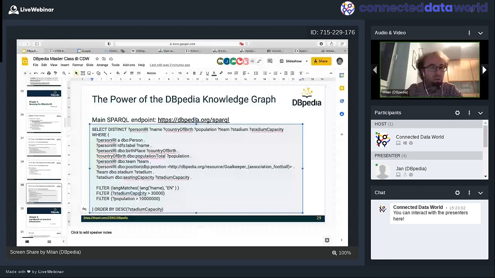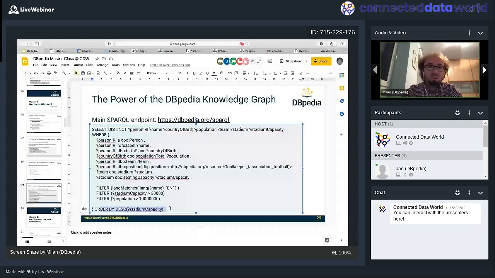This requirement is also specified in this line. And we also want to retrieve the population of the country, or get soccer players that are born in a country with a population of over 10 million inhabitants. And we order the results according to the stadium capacity.